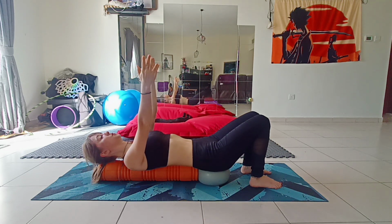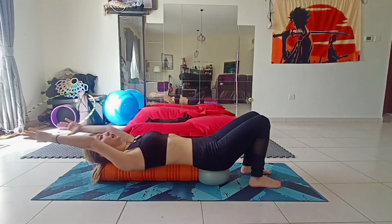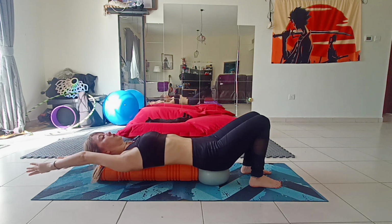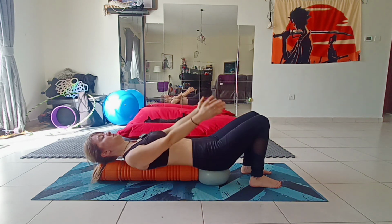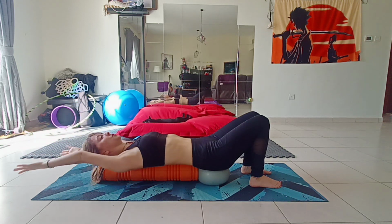And now we do full circles. So bring the arms all the way behind the head. Keeping the ribs still on the roller. Try to not lift them. And circle the arms around all the way to your feet and back up. So the biggest circles that you can find in your shoulder joints.